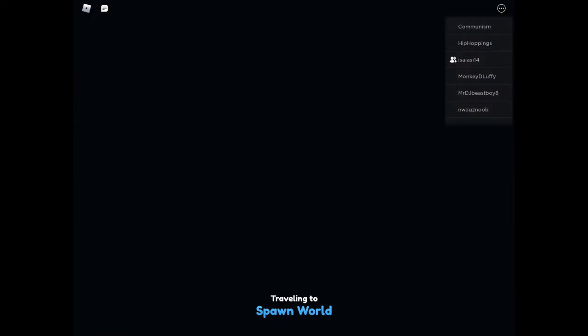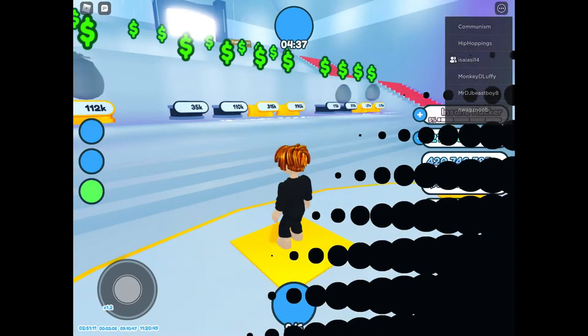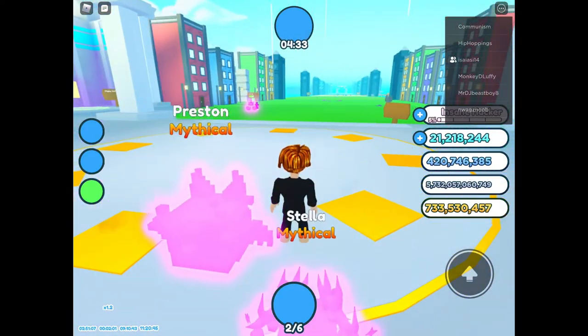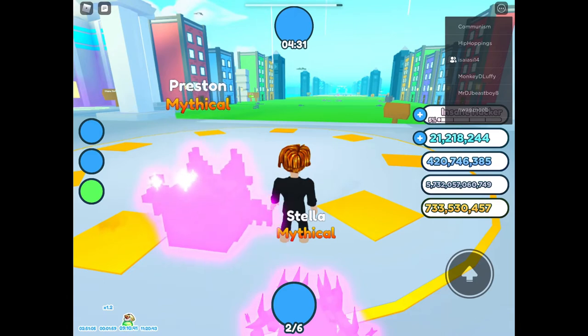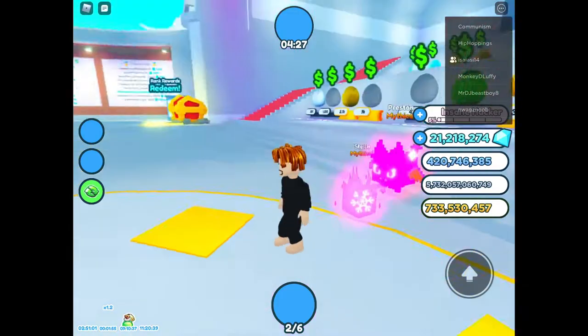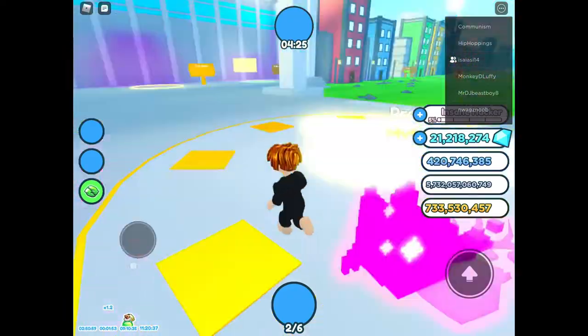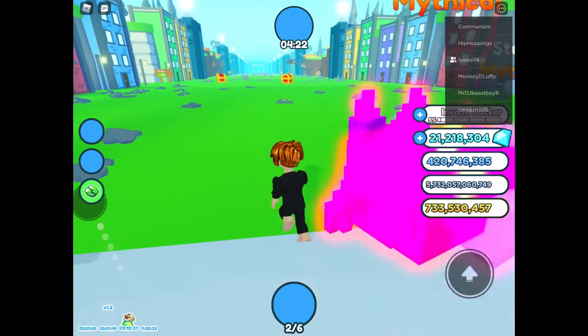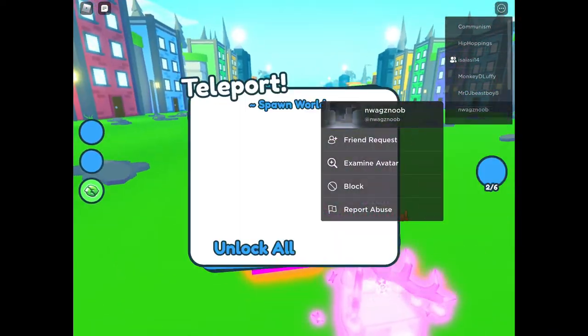And I'll show you my hoverboards and my pets. That's one of my friends that I don't even know. Okay, we're going right into Pet Simulator X. I'm just walking around, standing right there, doing my own thing, minding my own business, playing Pet Simulator X. And now I might be mining some toys, I think.